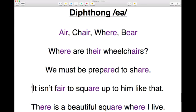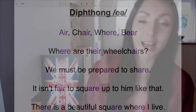It isn't fair to square up to him like that. A few things to note. It isn't fair to square up. Now this word up, rather than op or oop, it has to be almost like an A sound. Up. It isn't fair to square up to him like that. I mean, I'm saying it very posh now. It isn't fair to square up to him like that.